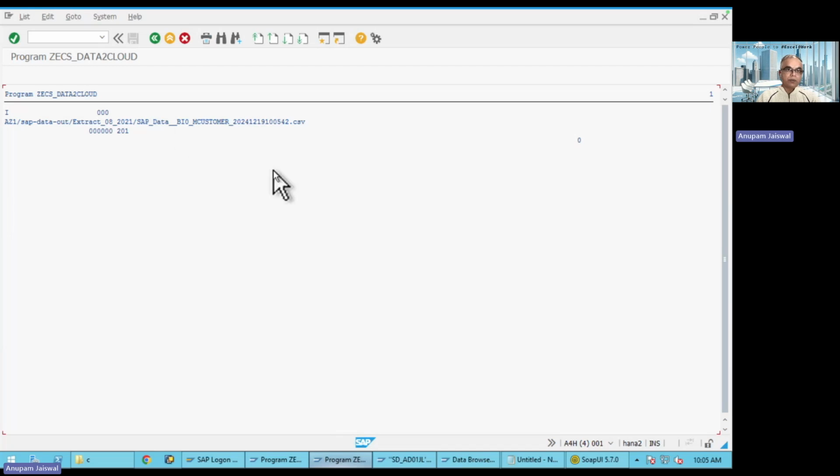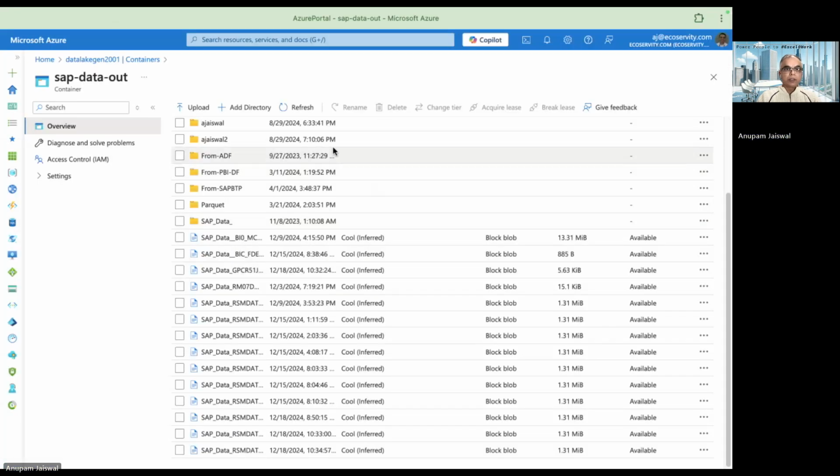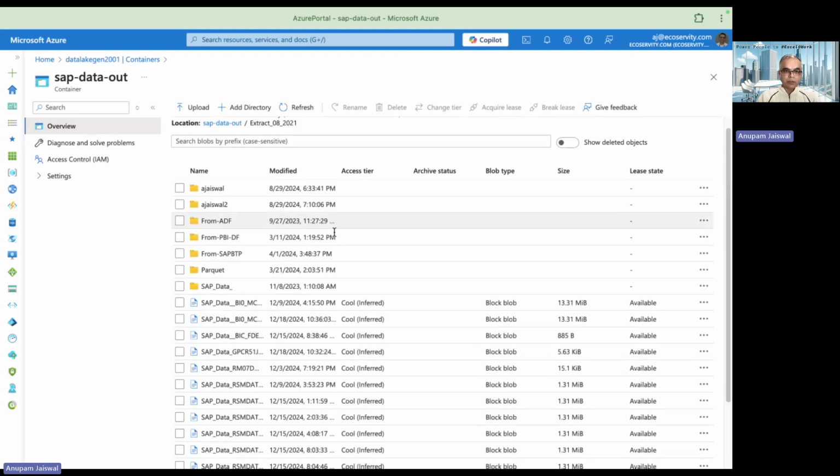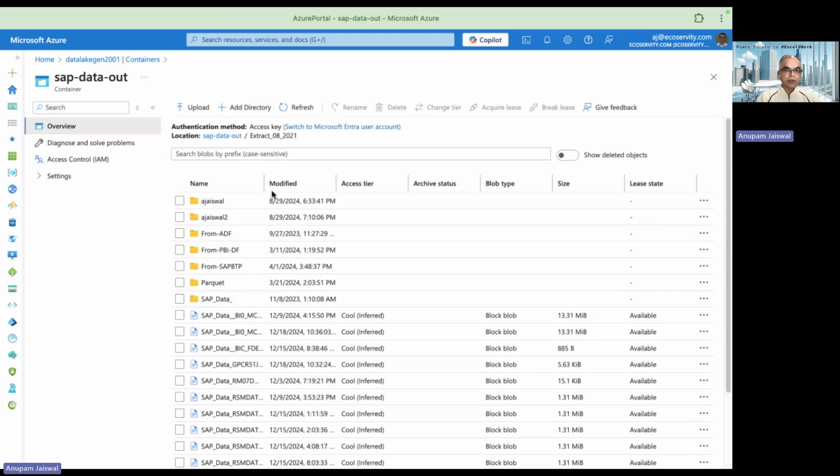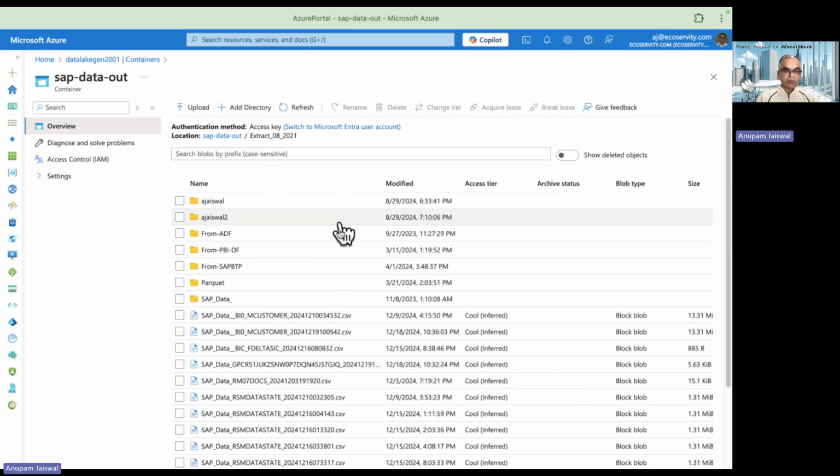Again, you will notice that. Refresh this. And this is the one which it has just created. Let me open this. So again, what it is doing is removing the / and /bi0 and replacing that with the underscore. So that's just so that it doesn't mess up with the directory names.